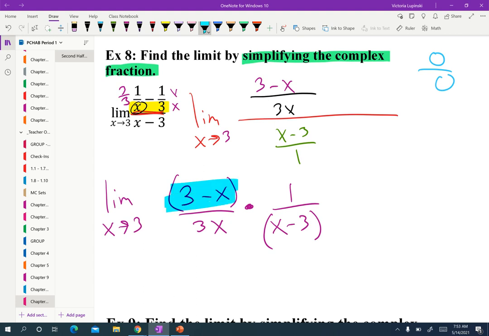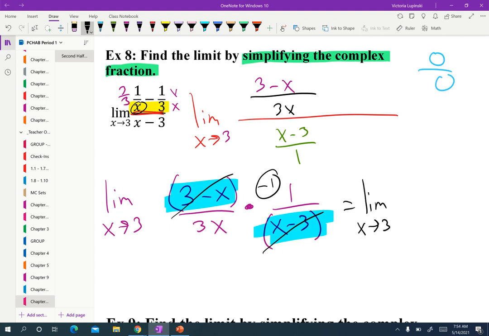So 3 minus x and x minus 3. Obviously, those are not a pair of exact opposites. If they were, or a pair of exactly the same, you would just cancel them to make a 1. Because they are exact opposites, hopefully you remember that exact opposites reduce to be negative 1. So I can cancel out these two things, but I'm left with a negative 1. And you generally put that negative 1 in the numerator.